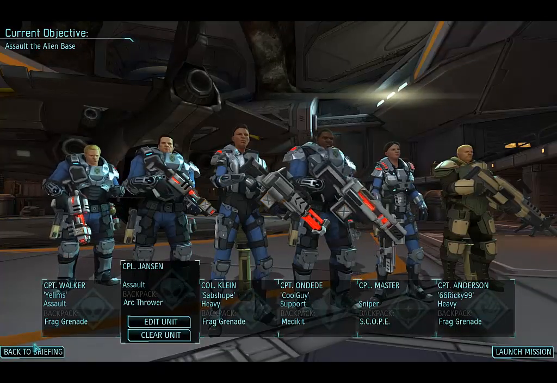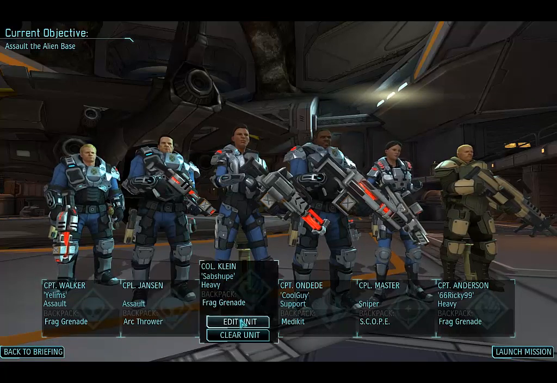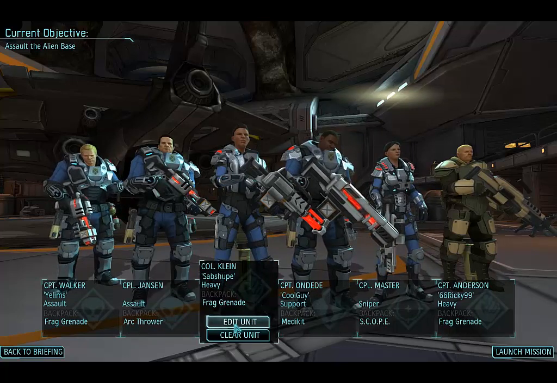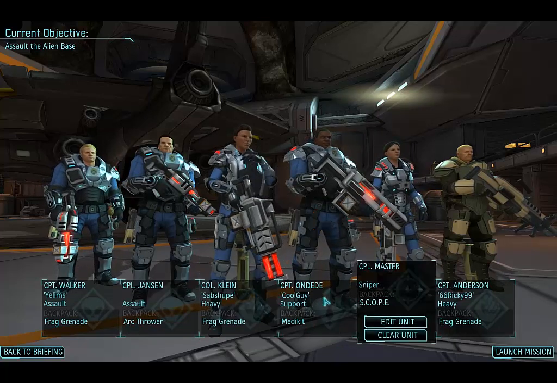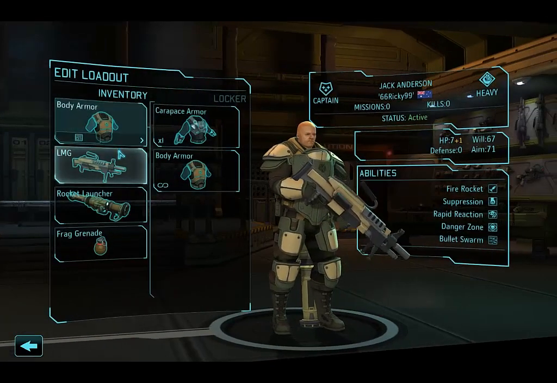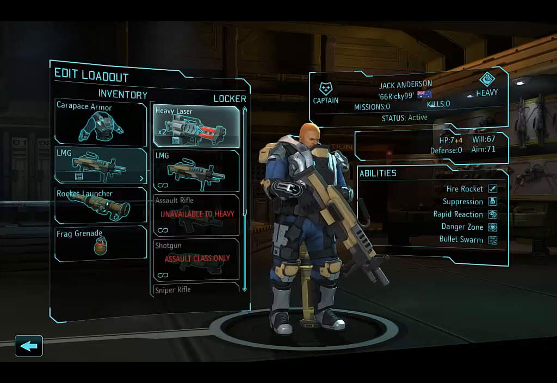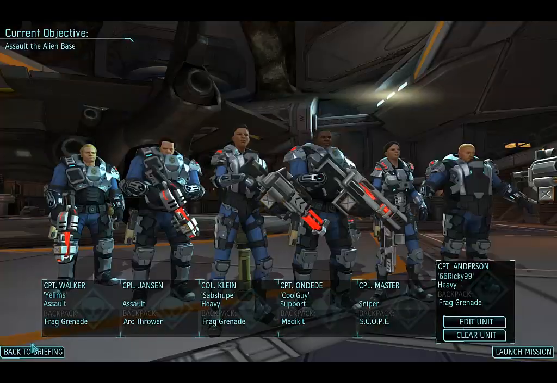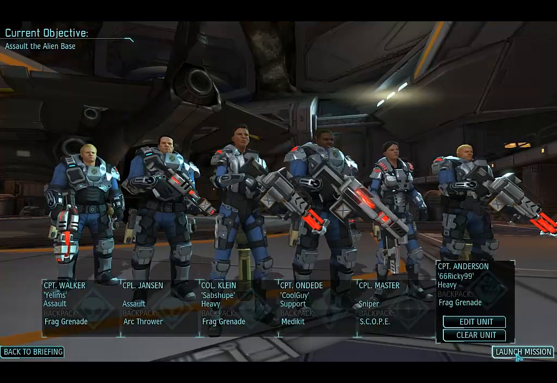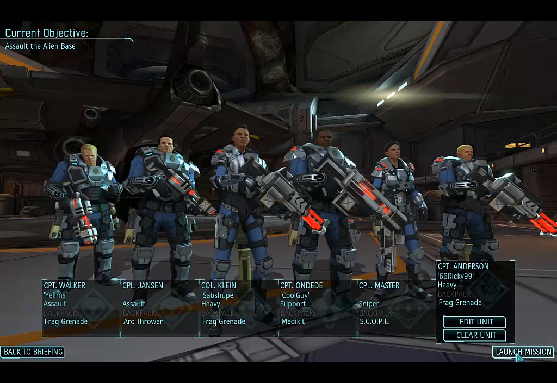Problem is that most of the things that I'll encounter in the base, I can either not stun, or I already have gotten into my collection. So heavy with the frag grenade, sniper with the scope, support with that. He needs a carapace suit and that. And this is my decked out midway equipped squad. So let's do it.